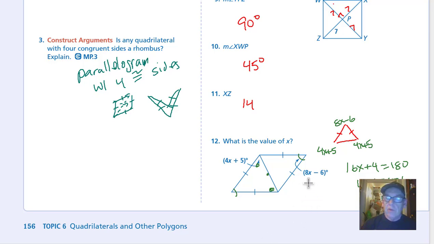So if x was 11, this is 88, take away 6, which is 82. This is 44 and 5, which is 49. This one's got to be 49. So that's an 82. This is a 49. This is a 49. So these all add up to 180. And if this is a 49, this needs to be an 82, and this needs to be an 82. Is that right? No, it's not right. This is an 82. This is a 49. This is a 49. So 82 matches with 82, and then all the 49s also match up with each other.